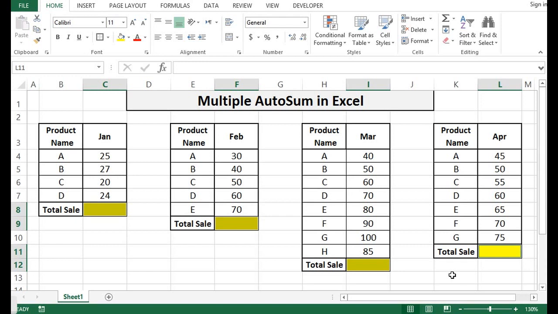Now I'll press Alt and equal to sign. And see, all the sum formulas are there. And we can see the total is done by Alt and equal to sign. It was just that keep holding the Ctrl button, select each cell where we want to see the sum formula for consistent range one by one, and then press Alt and equal to sign. It is done in just one time. So this is how we can make use of Alt and equal to sign for AutoSum in MS Excel.